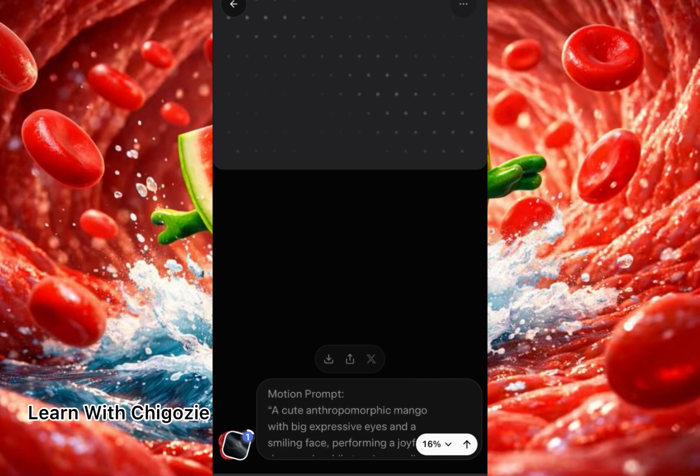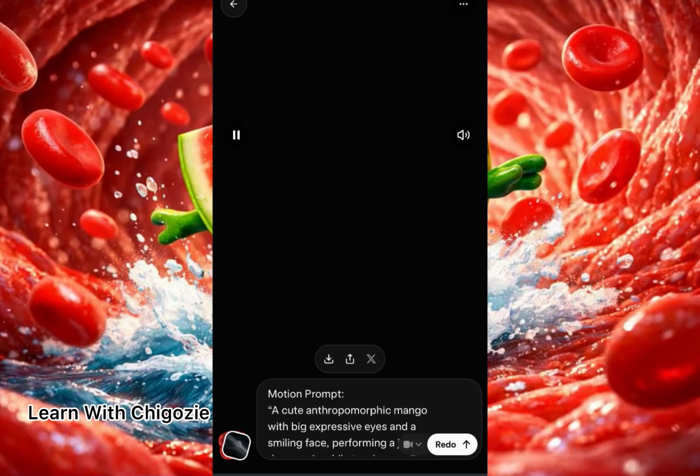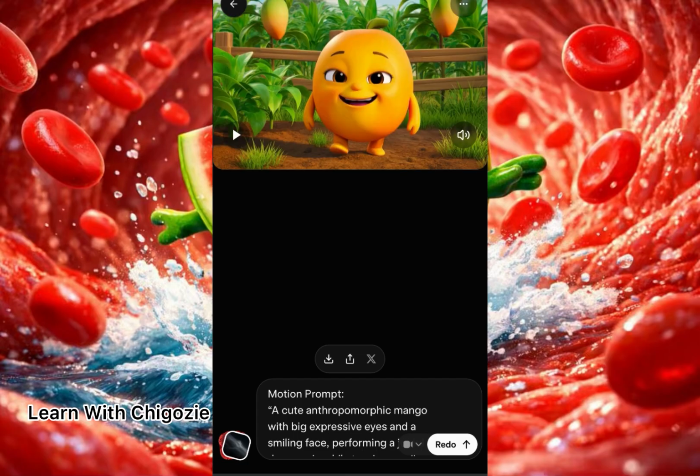Sometimes if you're a first time user on Grok, when you click on Imagine and upload your prompt, or when you upload an image, it's going to automatically start creating video for you without you giving it a command. That is why I said you should check my previous video so that you can watch how to stop Grok AI from automatically creating video for you without you giving it a prompt or a command.